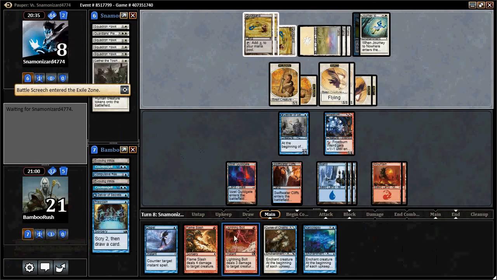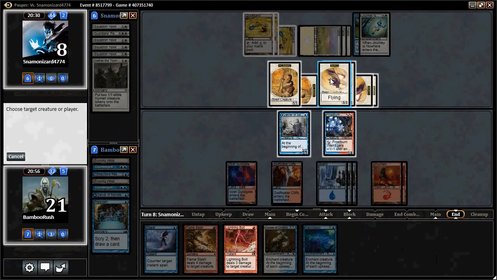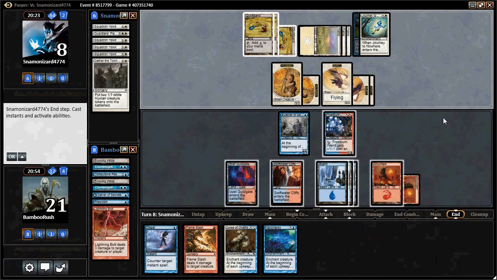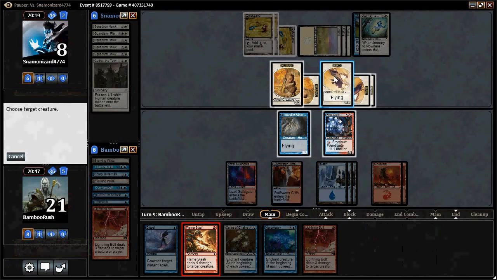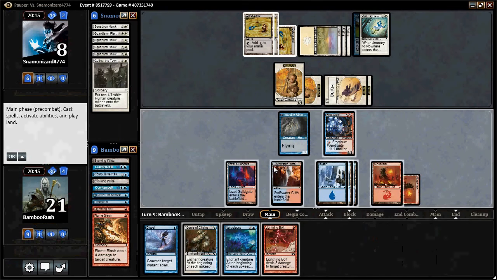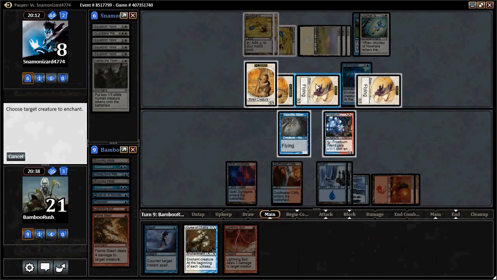I really wanted to save bolts for his dome, but now I think I actually have to just start bolting his creatures. So I'm going to do that. Oh no! I almost had the win here. Well, I'm going to bash him down to 5. I'm going to curse and narcolepsy his other stuff. I didn't quite have the win, but I almost had the win here.